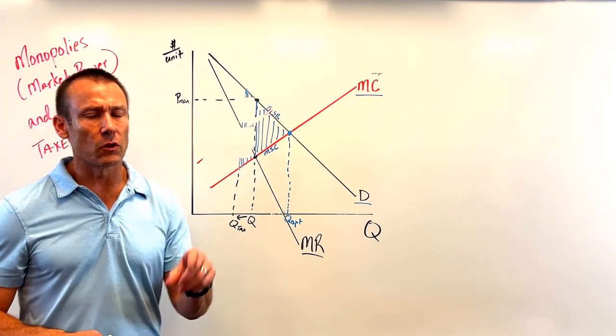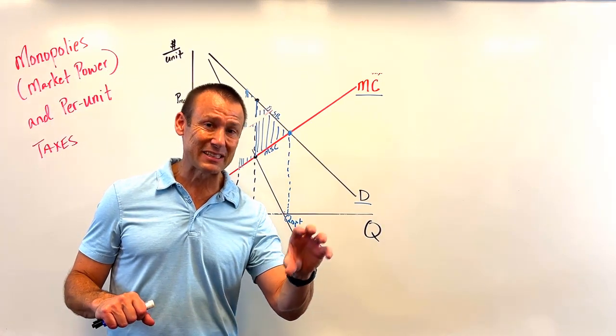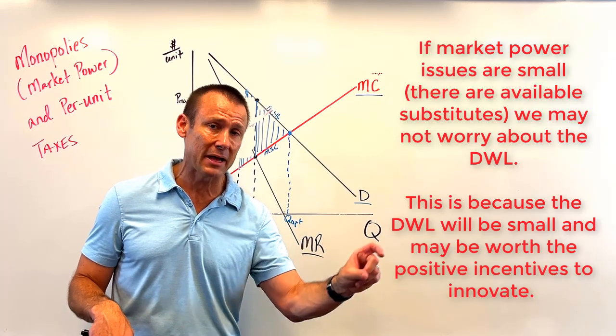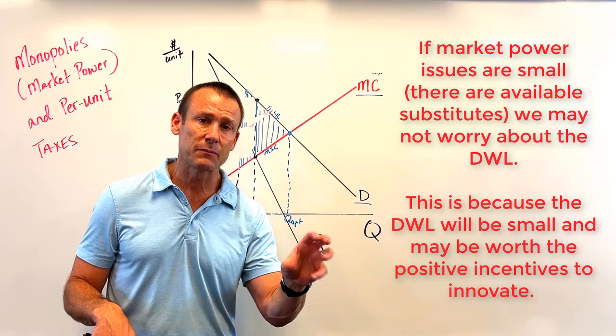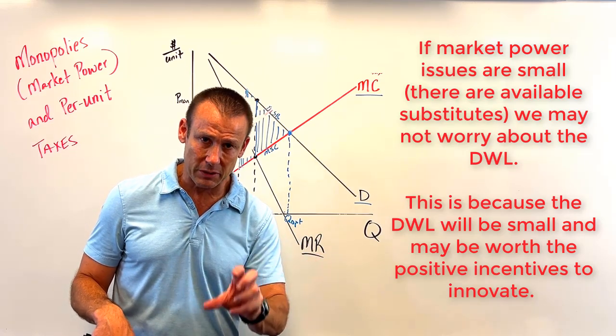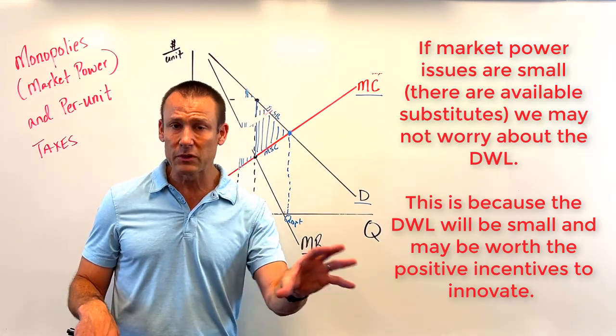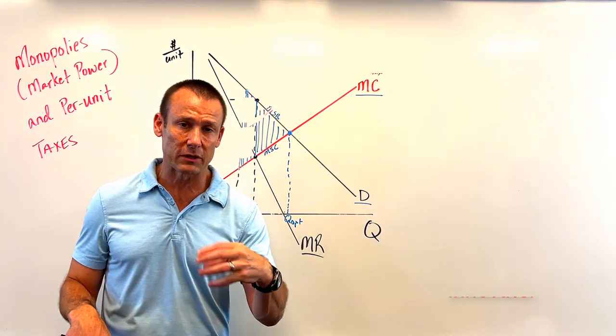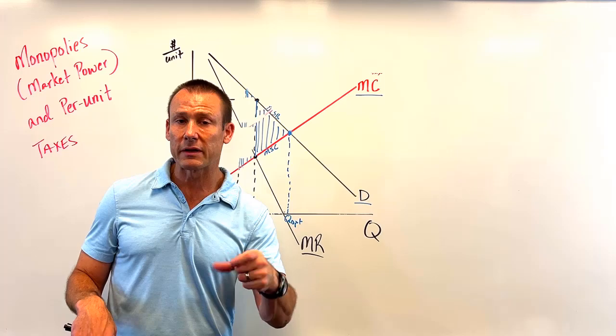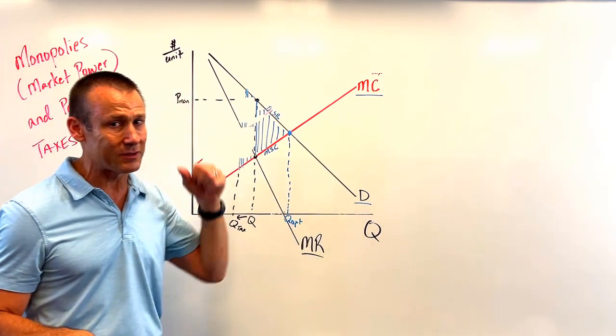And again, if the market power is really small, you know, one thing is if it's just a monopolistically competitive industry, and if it is a very competitive industry, that's okay. Monopolistic competition is driving that drive for abnormal profits, brings a lot of innovation, and maybe we just want to leave it alone. But when we see monopoly, there is temptation to get in there and regulate.